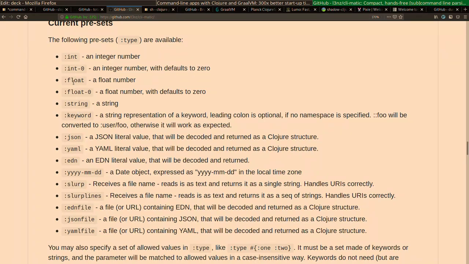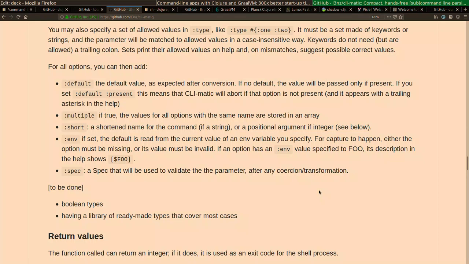It has types, so you can specify that a certain parameter is a number, like an integer or a float. It validates, and it shows error messages if the user uses it the wrong way. So it's much more convenient. This is the one I recommend. If I had to create a command line program now, I would use this library.